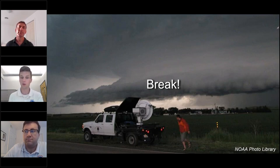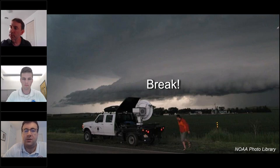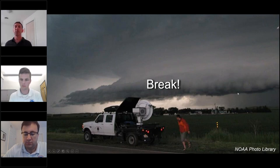Here's a really good question. Can you explain how the updraft and downdraft exist together and don't cancel each other out? Yeah, I could take this one. For the ordinary storm, as I was showing, when there's no wind shear to separate the downdraft from the updraft, if there's not enough wind to blow the precipitation downstream, then ultimately the precipitation falls through the updraft and it does cancel it out, it does kill it off. That's why ordinary cells only last about half an hour. You really need the wind shear in order to separate the updraft from the downdraft and have a sustained updraft.